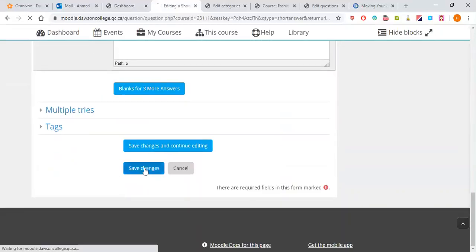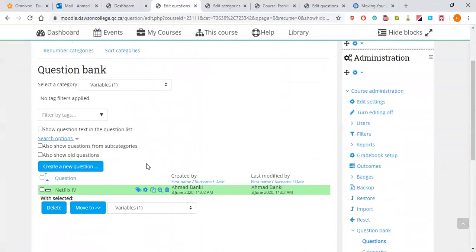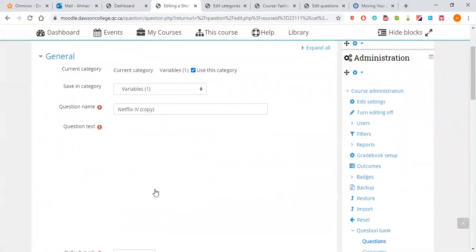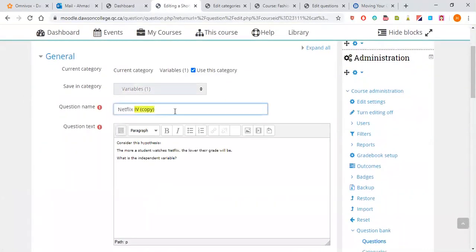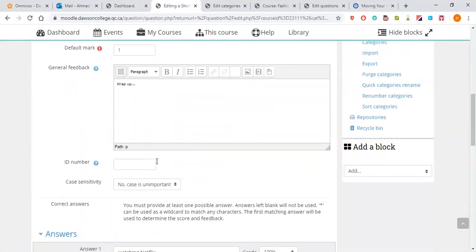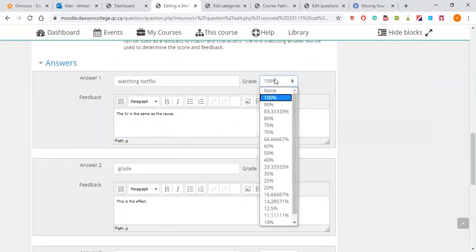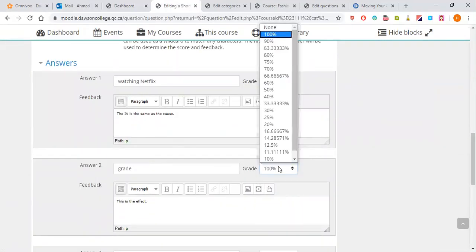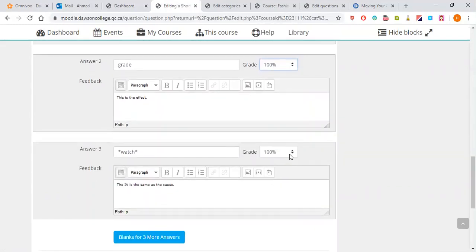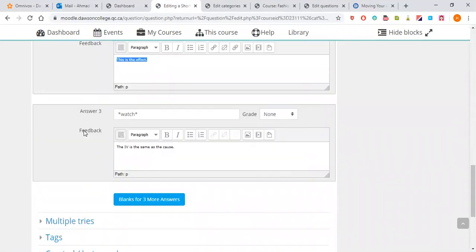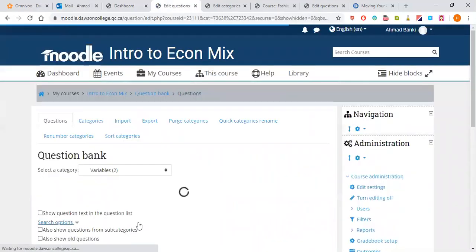Once you have put all of the comments that you want in there, you can easily duplicate the question. And in the second one, instead of having IV, I'm going to change that to DV. You can see how easy it is to diversify your questions. So what I would do here is I would make this 0, and I would make this 100%. Now you have to spend a little bit more time fixing the feedback and all that. I'm not going to go through that, but you already get 2 versions of the question.